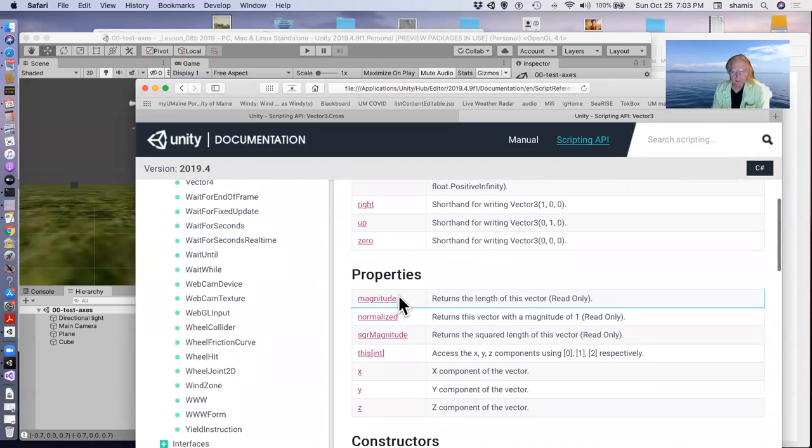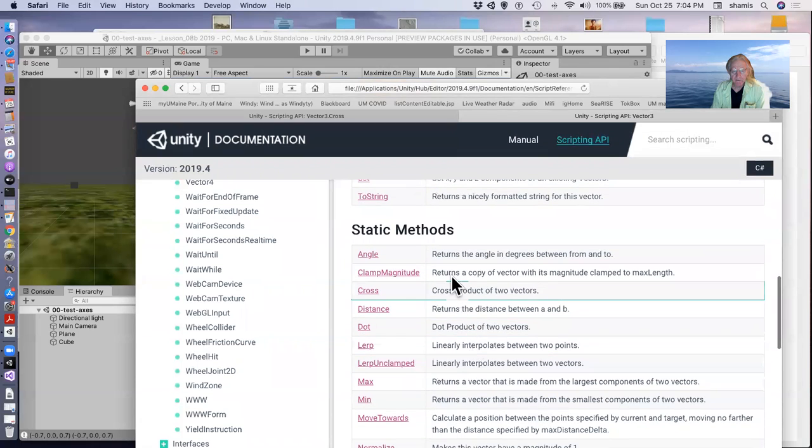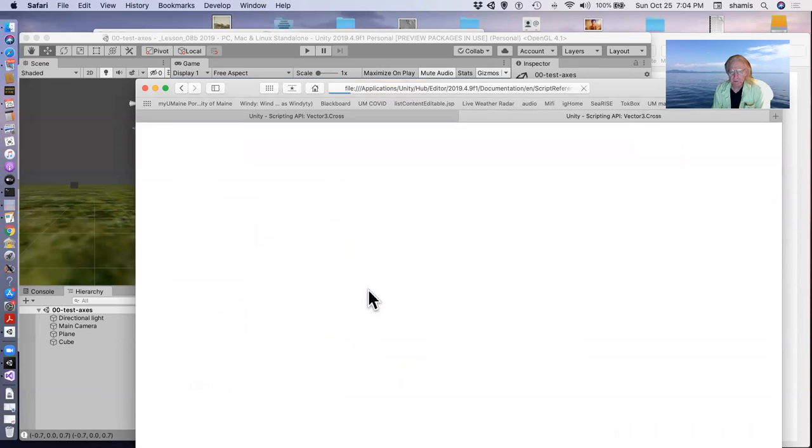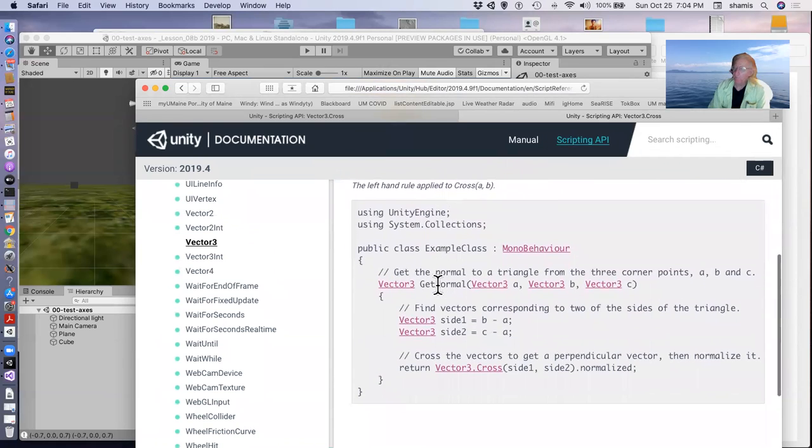We have here the magnitude, square magnitude, normalized, the different swizzles, .x, .y, .z, the constructor, and various methods. And the nice thing about these method descriptions is they often have a sample of code to show you the use of this particular tool.